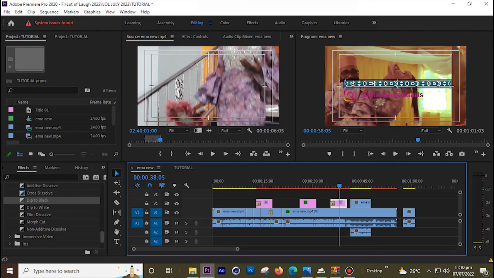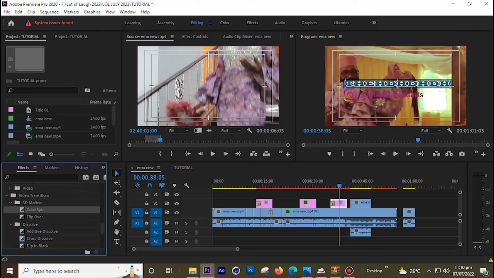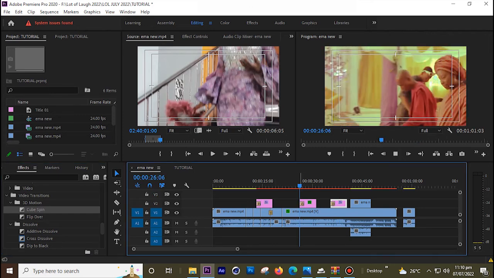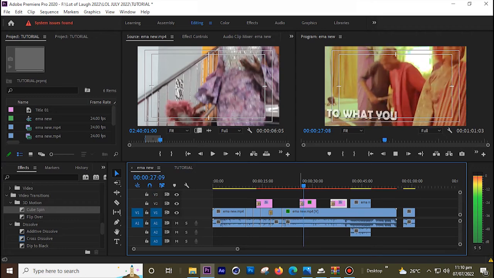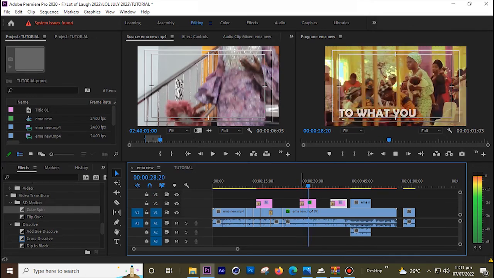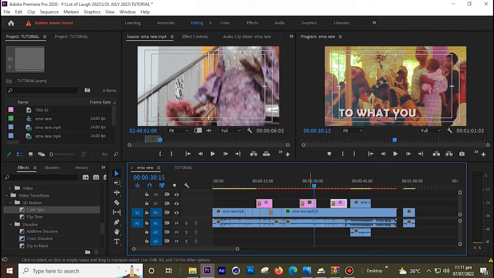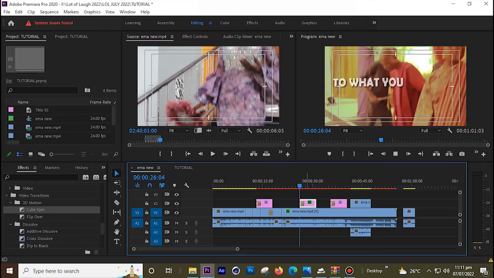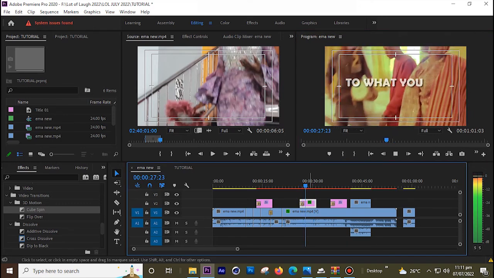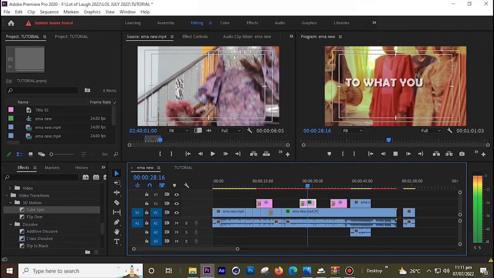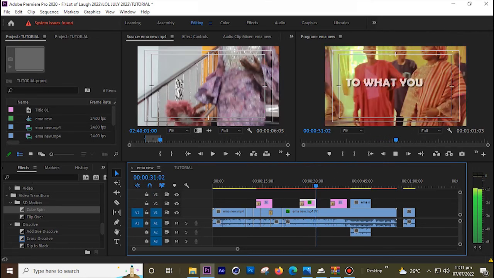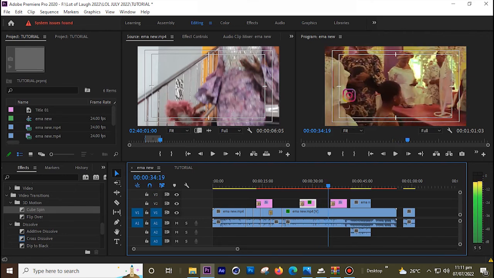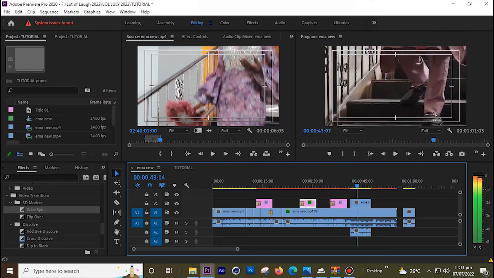That is another effect. Let's pick another effect. Let's pick cross spin. Let's drop it on these materials. Let's see how it will look. That is it, depending on what you want. Don't forget, you can pick your materials and drop them wherever you want them to stay on your materials. Whatever you see here, that is what you are going to see when your work is produced.